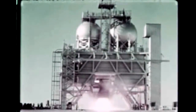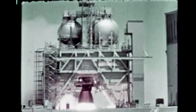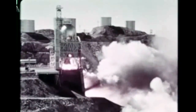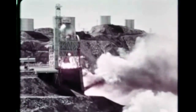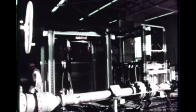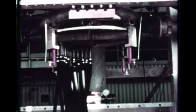Rocketdyne's F-1 engine flight rating test program, which began November 16, 1964 at the Edwards Rocket Engine Test Site in California, was successfully concluded on December 16th. Engine number 2004, installed in test stand A1, was utilized in the safety limit series of tests, while engine number 2006, installed in stand 1D, was used for the calibration series. At the high flow water facility, a new flow collection system has been installed to provide an accurate means of measuring the volume of flow through selected orifice groups, with this data to be used in the development of injectors with improved performance.